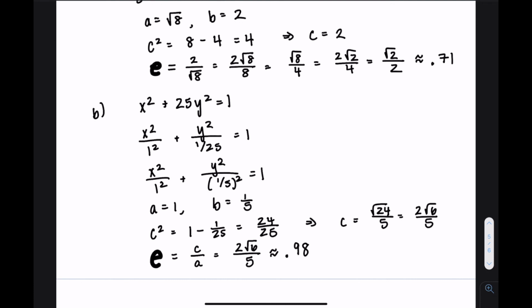Okay. So you're going to see a similar formula when we deal with the hyperbola. It's really going to be exactly the same. It's just going to be a quantity that is bigger than 1 instead. But there's some really nice applications of this when you talk about eccentricity or define a conic section in terms of its eccentricity. So if you've ever heard of Kepler's laws or planetary laws, those deal with the eccentricity of ellipses. So it's a pretty cool thing you can look into, but we're not going to spend a ton of time focusing on it.